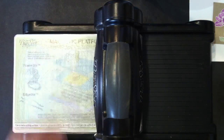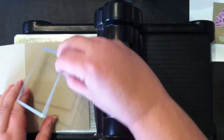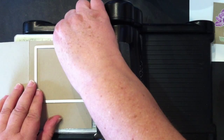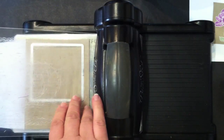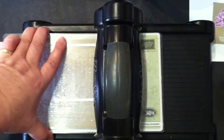But I'm going to take number 6, and I'm going to use the magnetic platform, a bottom plate, very well loved. This is going to be the front of the card, so I'm just going to eyeball it towards the top with an even edge all around, and I'm going to put another plate on top, and we're going to cut out that opening.